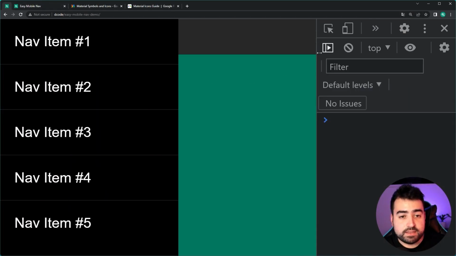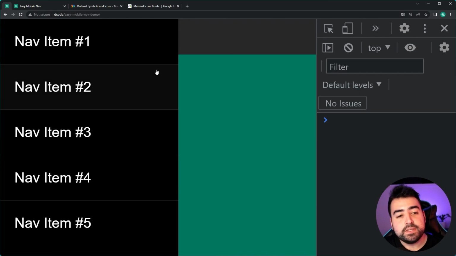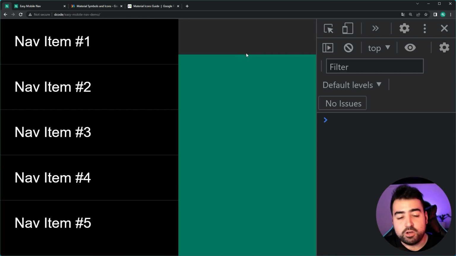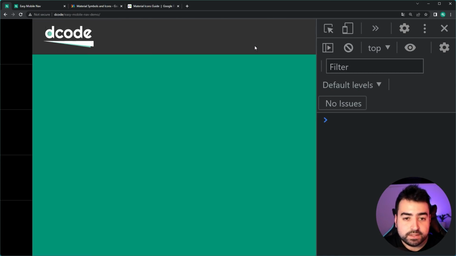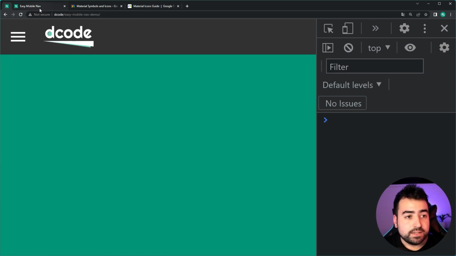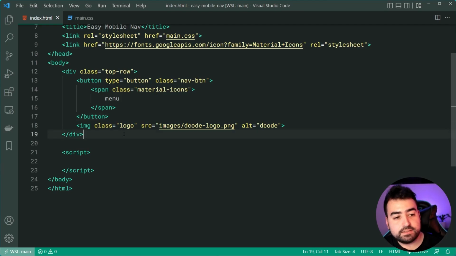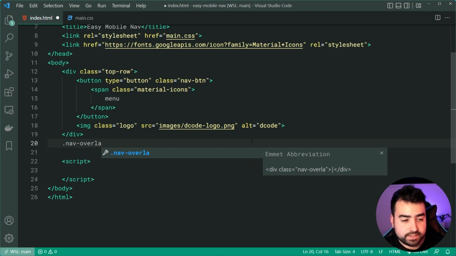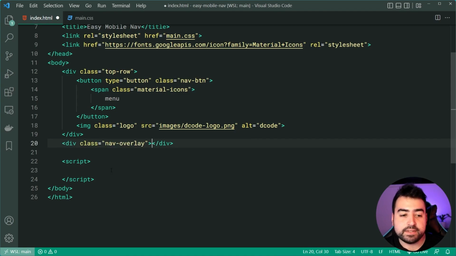It's actually going to be the dark overlay, which you may have just noticed. So there's actually two things going on here. You've got the navigation bar on the left side. You've also got the opaque black overlay, which you can see there, the page turns darker. So that's actually a div. Let's create that right now. Go back inside here and make a new div with a class of nav-overlay underneath the top row. Okay, and that's all we need for this. We're going to be using CSS to, of course, make that actually work.